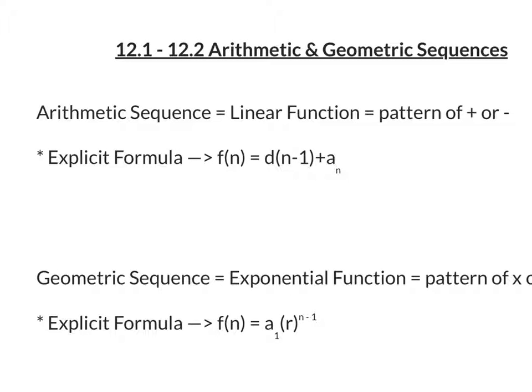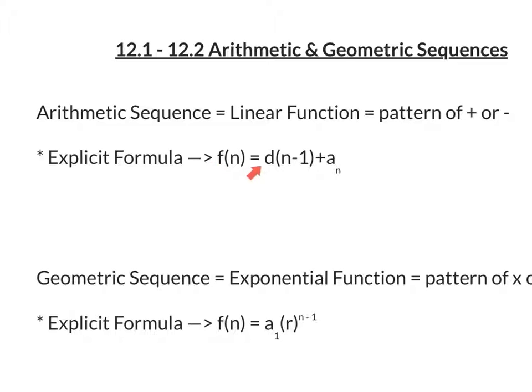Okay, so the first part is just us talking about arithmetic sequences, which we talked about today. Those are linear functions, so that means they create straight lines. And when we notice the sets of numbers, we will always notice a set of addition or subtraction. So when we do this, we're going to have an explicit formula, which we talked about also today. This is the rearranged version that I think probably makes a little bit more sense to you all, just from what you're used to seeing.